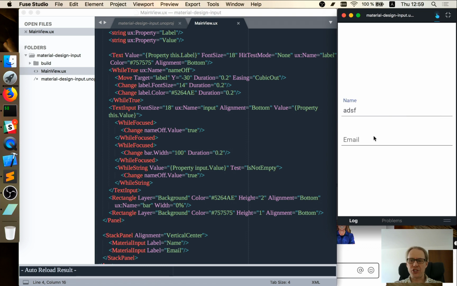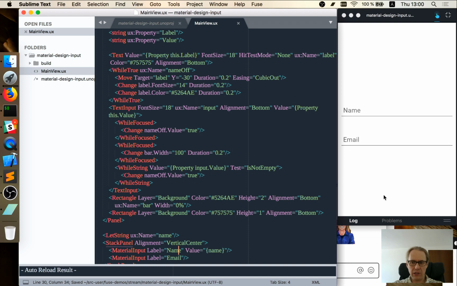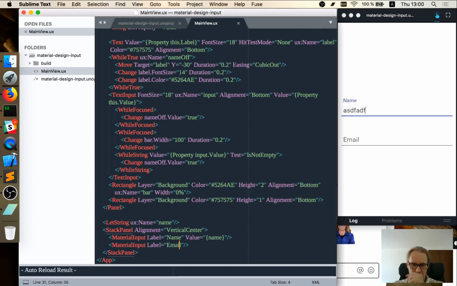Now visually nothing's changed, but what we've done is we've now provided a way to actually associate a value down here. We can bind this together. So you can actually give a name here, and you can bind this to the name if you had a name property. We don't have a name property, so we're going to use the letString function, string equals name. And if we're lucky, we still bind to name, and what I can do is at the very bottom here, I'm just going to add a spacer panel.